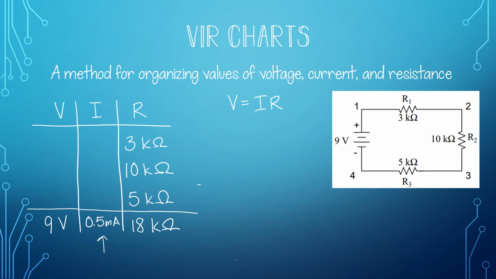Now I have to go to what I've learned about a series circuit and the current and voltage in my resistors. So in a previous video, we learned that the current is constant in a series circuit, and that the voltage adds, so that the voltage of the battery is equal to V1 plus V2 plus V3. So since my current is constant, every single value of I is going to be the same. So either 5 times 10 to the negative 4th amps or 0.5 milliamps.